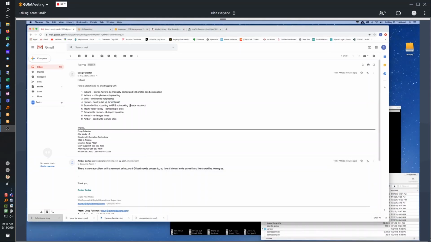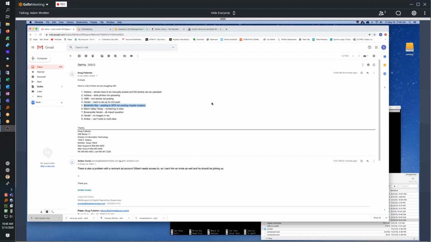Brookville starts posting to GPS now, so they can't post anything. So what's happening is they're pushing out of there, and we activated a plugin that News Engine used. They're saying on News Engine's side that they're getting back a 403 error when they try to push content into Brookville. So I was wondering if it was running into ModSec issues.